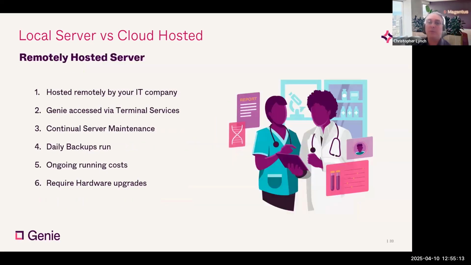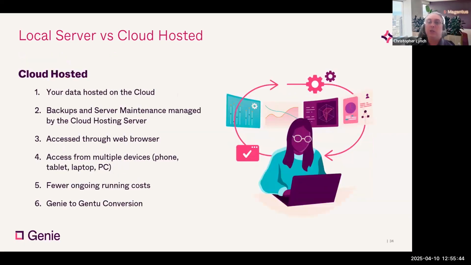Another common server setup is an off-site server that is hosted by your IT company. Similar to the locally hosted server, these require ongoing maintenance and management by your IT technician. The advantage of this setup can include better security for your data, remote access from multiple locations, and not having to invest in a physical server that normally sits in the back room of the practice, requiring cooling and monitoring. Genie can only be set up on a local server or an offsite server hosted by your IT company.